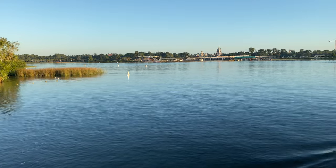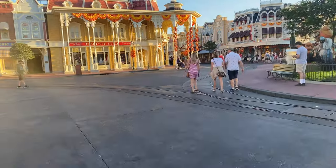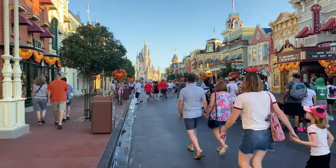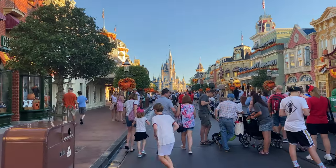The first tactic is completely free but it does require a little bit of personal sacrifice in the shape of getting up early, and that is getting to the theme parks at what Disney like to call rope drop. What we mean by rope drop is getting to Disney World before the park is officially open. Disney tends to control the crowds by letting people some way into the various theme parks. At Magic Kingdom for example, you're allowed in and can go up Main Street USA all the way to the hub, but then you are stopped from entering the individual lands by a rope. Come opening time, the rope is literally dropped — hence rope drop — and it allows people to flood into the various areas and get to the rides and attractions.